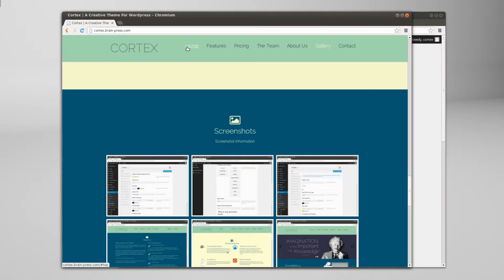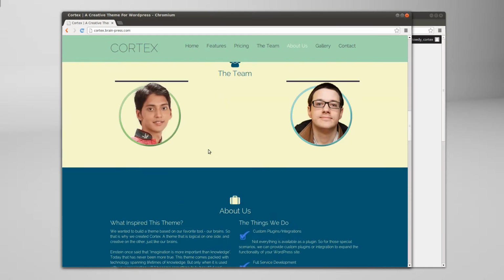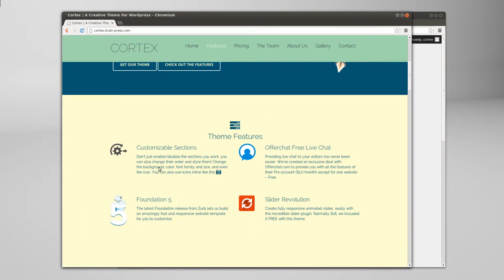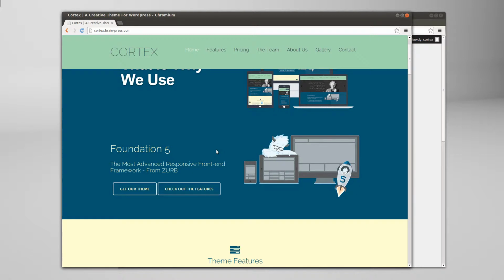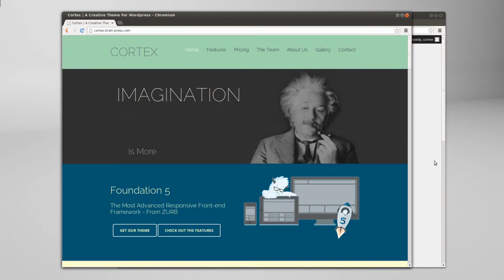You can also use them inline. So if you look up here in our theme features, you can see we put a little camera icon in there. It's treated like a font, so you can just load it inline using a little snippet of code. That is literally the only code. If you want to do anything on this example here, that is the only code that you would ever have to put in. But there's no shortcodes, there's no coding to customize. All the content here is customizable in the back end using simple fields or custom post types. So let me just show you a couple examples of that.